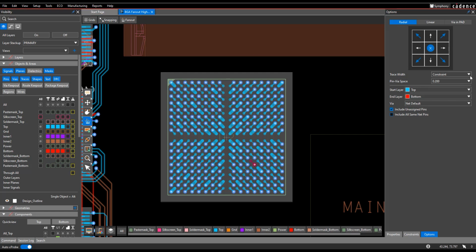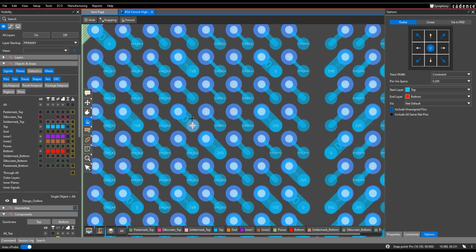The next thing we're going to talk about is this trace width pull down here. You'll notice that when I ran that fan out command, it produced different widths for different signals of nets. So like the ground net, the 1V8 volt net, those got large widths and the other signals got smaller trace widths, and these got even smaller trace widths. Those are all driven by the constraints that are assigned to the different nets in the design.